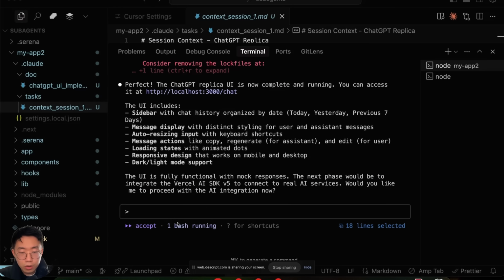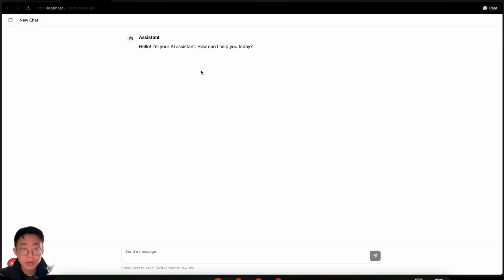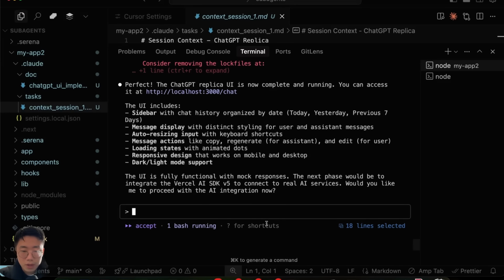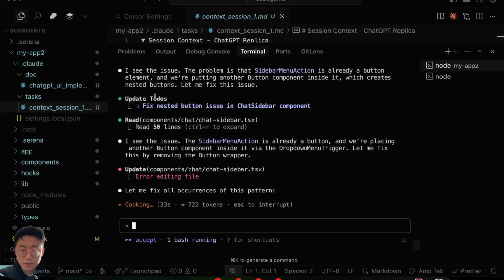By the way, Claude Code just introduced background sessions, so it can keep running and monitoring the result, which is really useful. If I open this UI, you can see it is extremely high fidelity with all those detailed interactions considered, which looks almost identical to the first version of ChatGPT. And there are some errors which we can paste in. Then we'll start fixing those errors.